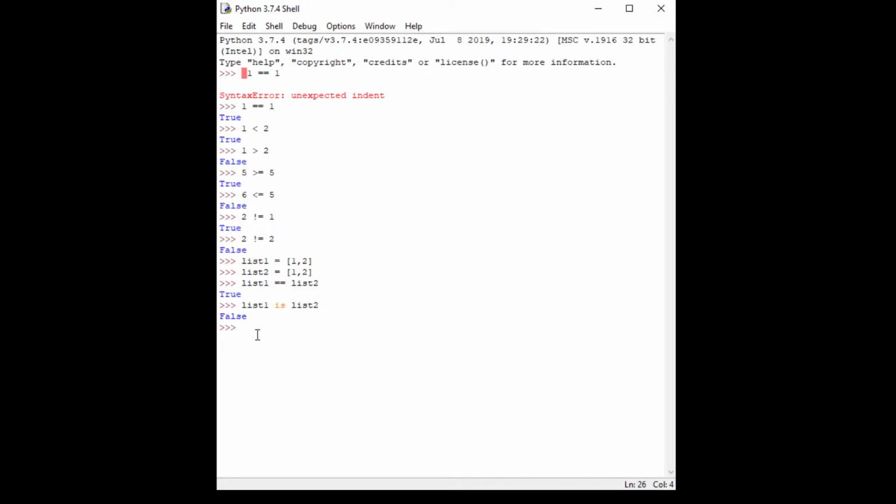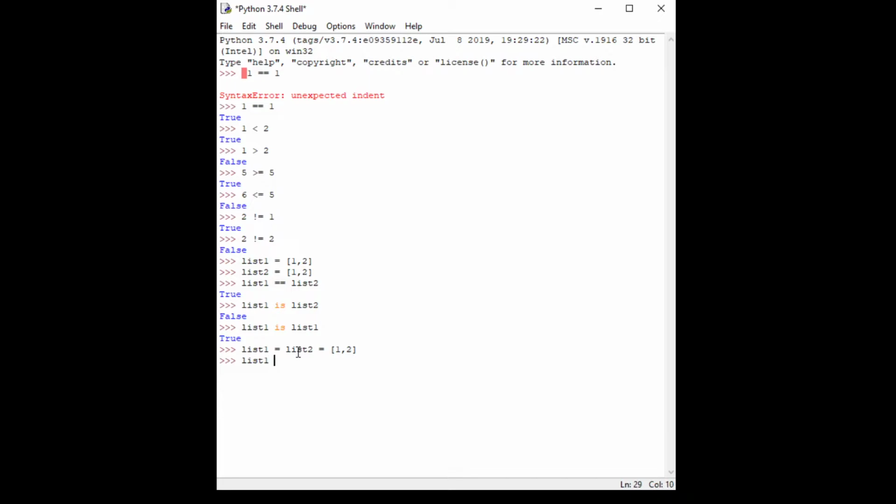One way to make it true is by making it list 1 is list 1, which is true because they're the same object. Or another thing we could do is list 1 equals list 2 equals 1 and 2, just like that.